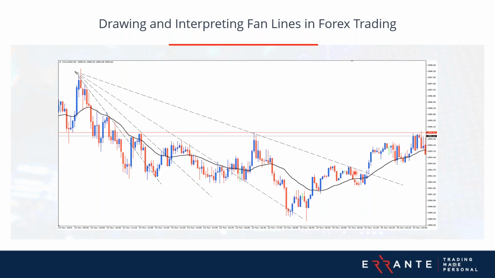To enhance the effectiveness of fan lines, combine them with other technical indicators always. For instance, confirming a fan line break with an RSI divergence or a crossover in MACD can add an extra layer of confirmation to your decision-making process. And let's not forget about risk management. In the volatile world of Forex trading, stop loss orders are essential. So set these based on fan line levels to manage your risk. This is another usage of fan lines. This approach helps in minimizing potential losses while allowing room for price movement.